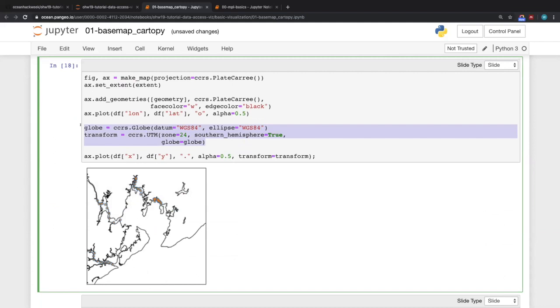Who here is familiar with proj strings? Just Emilio. That's actually good, the fact that you don't know is great, because proj strings are hard and annoying. So you don't need to dig deep into that. Use the higher level interface. Use CartoPy or PyProj. So all you have to do is to declare a globe, a datum, the UTM zone. UTM, by default, is Northern Hemisphere, so if you're from the Southern Hemisphere, you have to declare that as well. And there you go. It's converted. All right? Any questions?